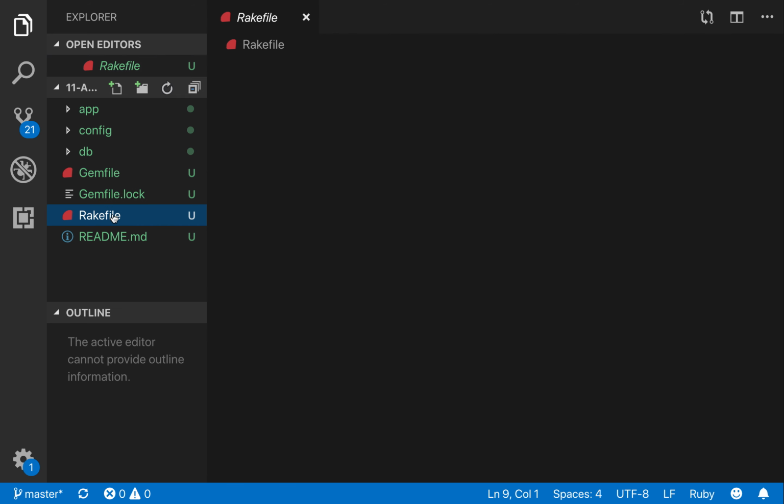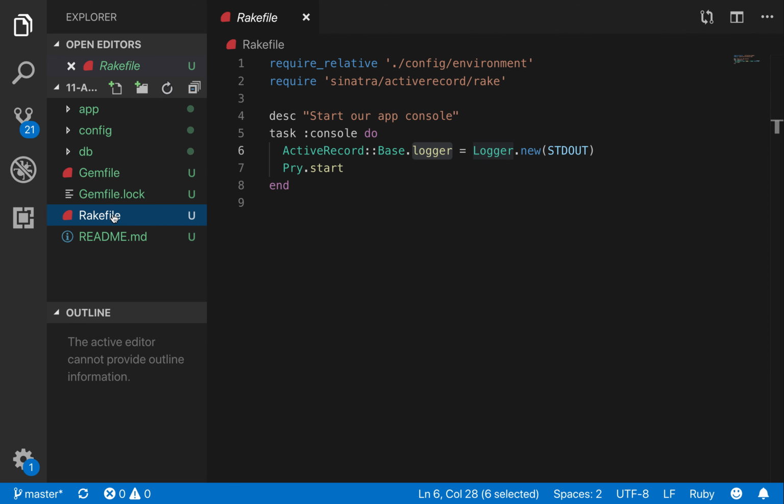Now, can you see this Rakefile? The Rakefile is first of all requiring the relative environment file. We're going to take a look at what is inside the environment file. And it's requiring Sinatra, that's the module, like a gem, then inside Sinatra, ActiveRecord, and then rake. So rake by default provides some tasks. But if you want to create your own tasks, you can create those as well. And you will create that task in the Rakefile. It's just called Rakefile. That's it. No other extension or anything.